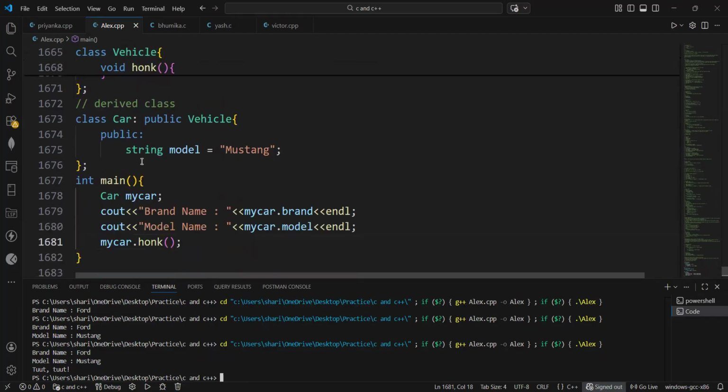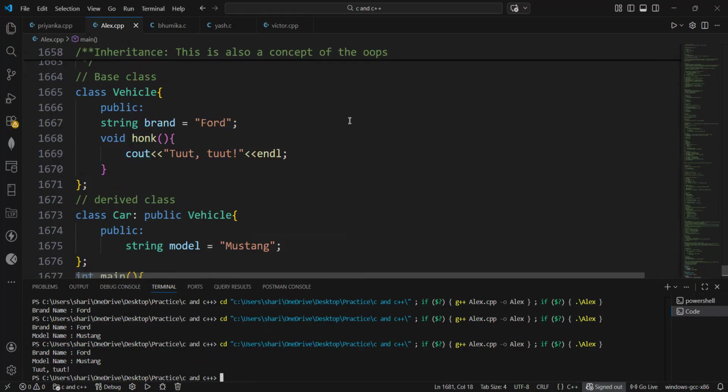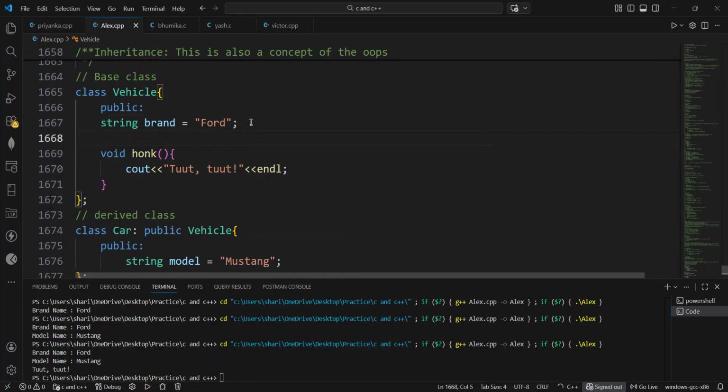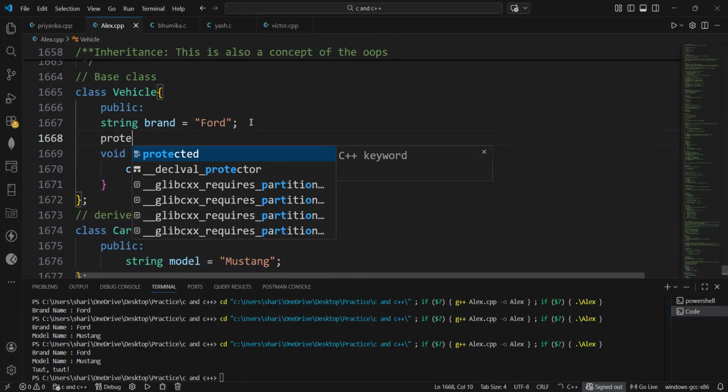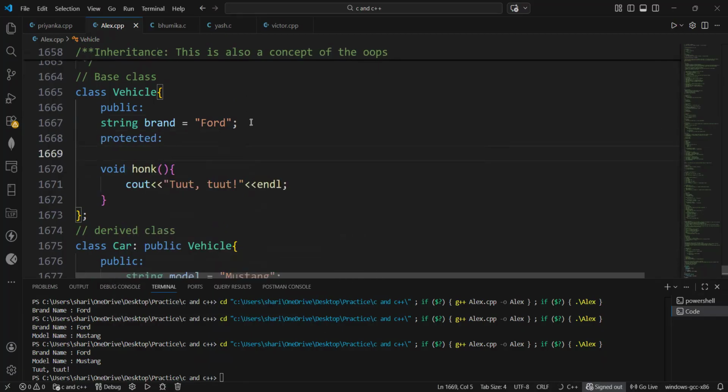Suppose here inside the vehicle class, I use one more thing: protected, and then define int year, the manufacturing year. I can't assign the value here.